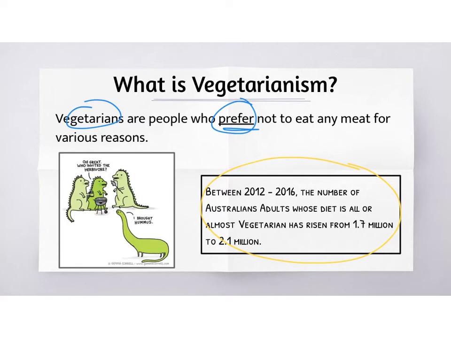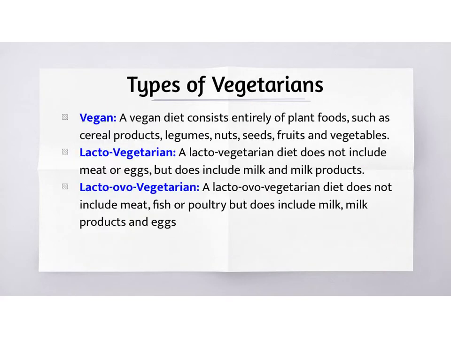Now, there is a lot of research coming out about plant-based eating and the positive effects it does have on health. There are lots and lots of documentaries on platforms such as Netflix, as well as ClickView, YouTube, which are showing the effects of taking meat and meat products out of the diet. Now, it's important when watching these documentaries and videos that often only one side of an argument is presented, and sometimes it might be a subjective view. So it is sometimes interesting to watch these things, but it's also very important to make sure that you've got the whole picture, because there are both positive and negative effects of having a vegetarian diet.